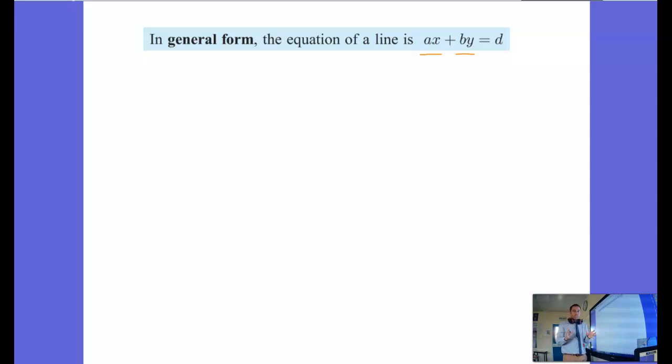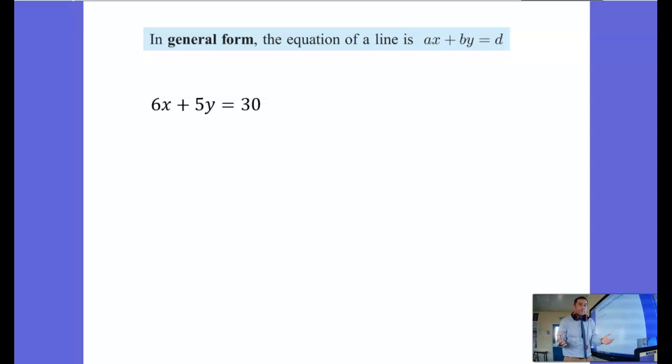Now there are some slight edits you could see for that one. You may see ax plus by plus d equals 0, but it's that kind of basic idea there. So here is the equation of a straight line in that form. We've got a coefficient of x, a coefficient of y, equals a whole number. And we try and keep that all as integers, all as whole numbers. So that is the general form of the equation of a straight line.